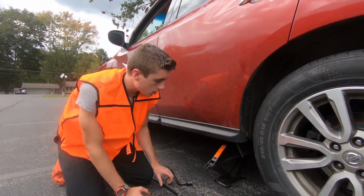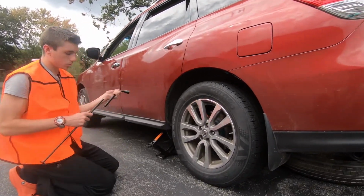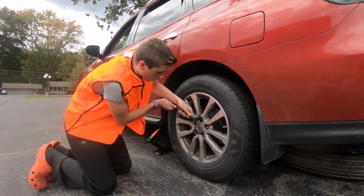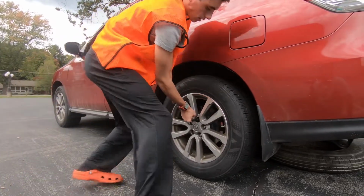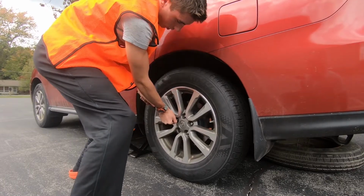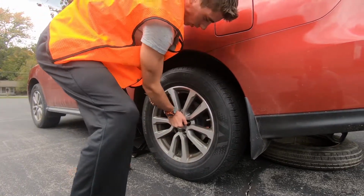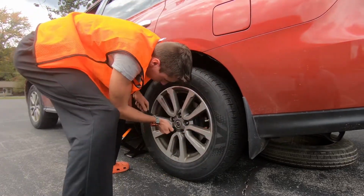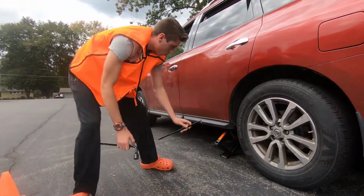So once that's done, we're going to want to unscrew some of these lug nuts here. So I'm just going to want to break the seal on the lug nuts. Like that. Here's one, just so it's loose and you can start to unscrew them by hand almost. Like that, and number 5. Like so.